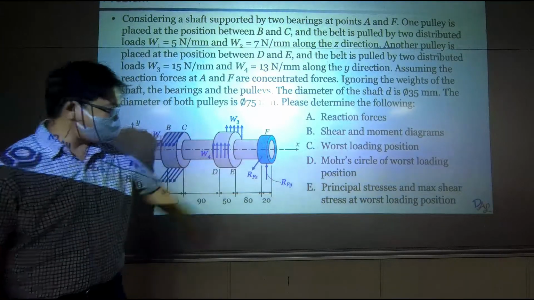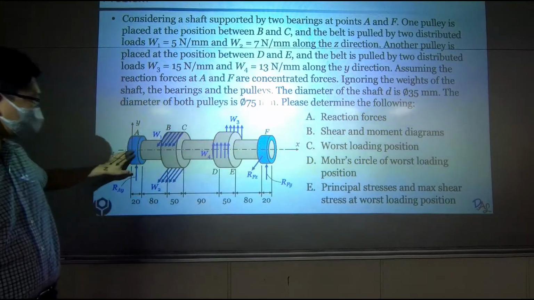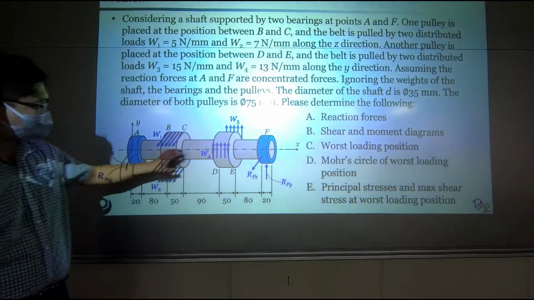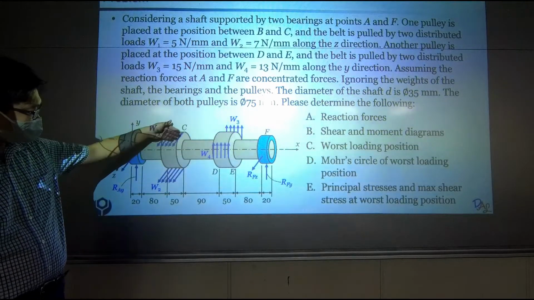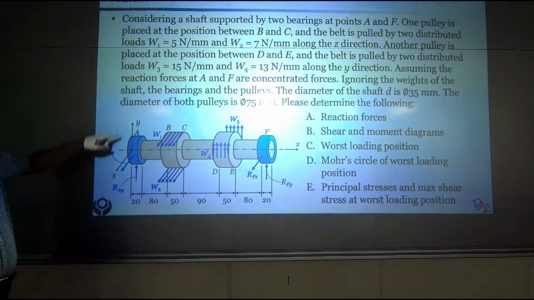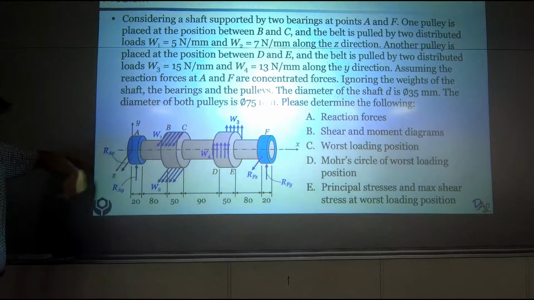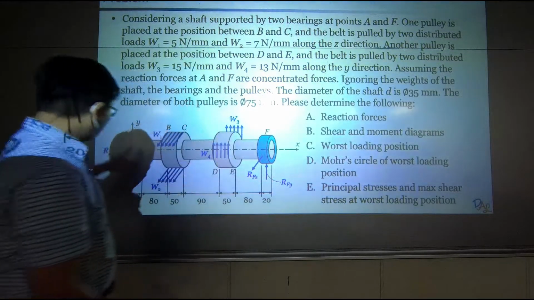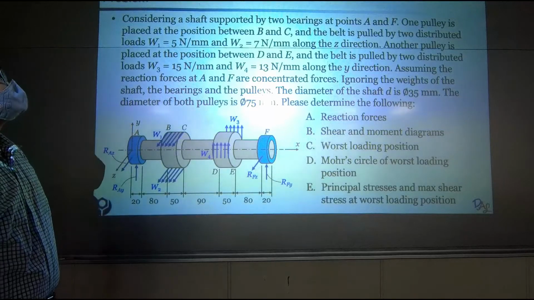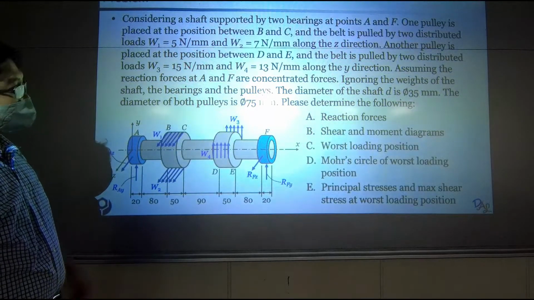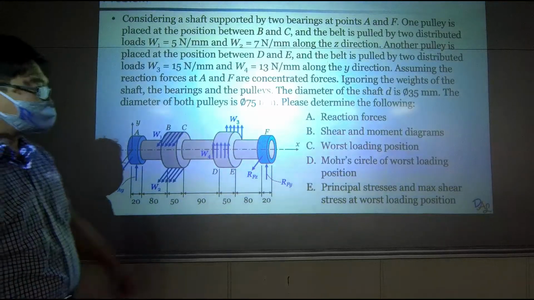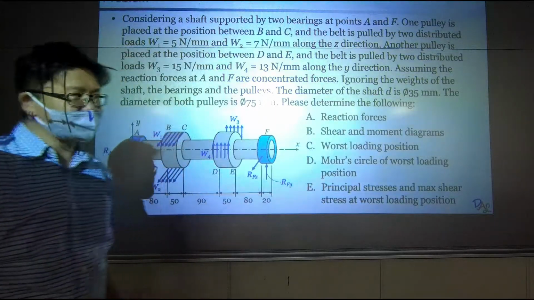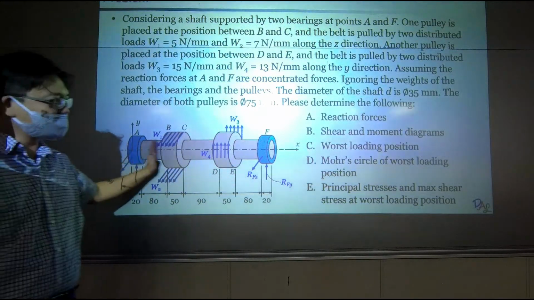There are two bearings at both ends of the shaft, and there are two pulley wheels right here. And the left one is being pulled along the Z direction, being pulled this way, and this one is being pulled up along Y direction. Okay, so we need to solve for reaction forces everywhere, and also we want to see the shearing force and moment, bending moment, inside the entire beam.